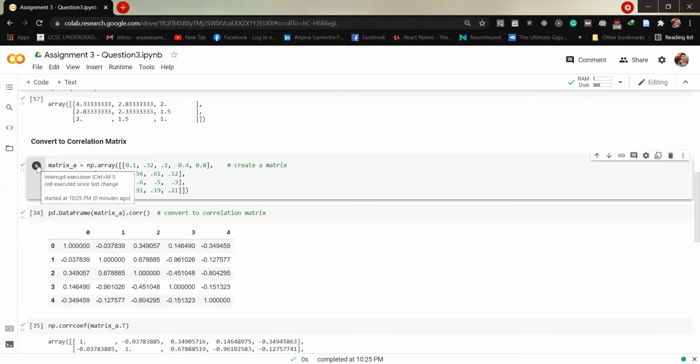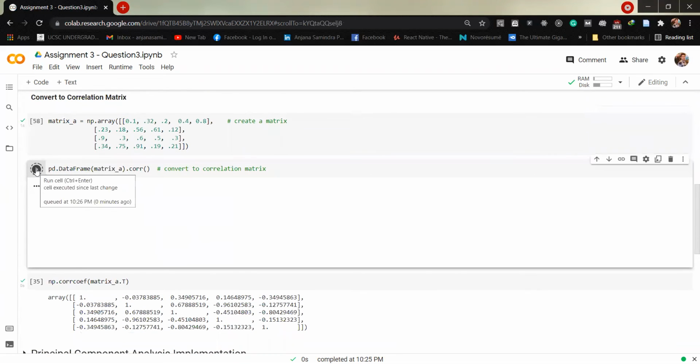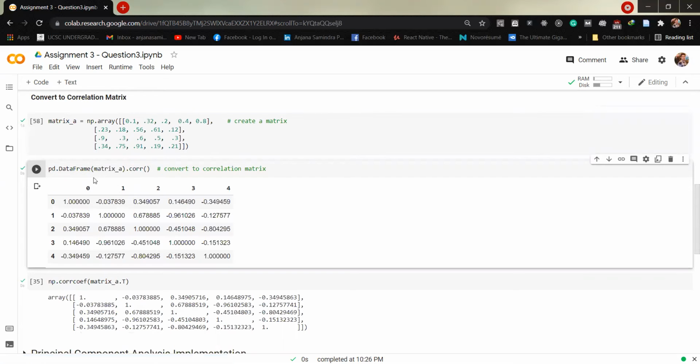For that, we initialize a matrix, and then convert it to a correlation matrix using the inbuilt function corrcoef.